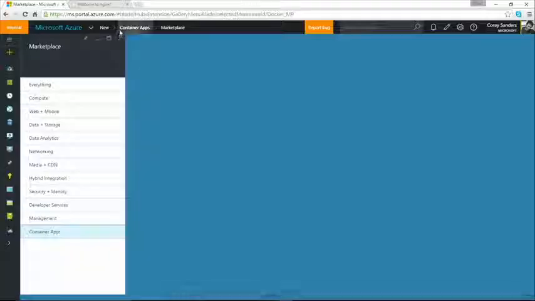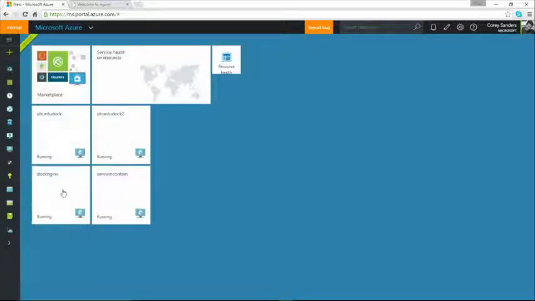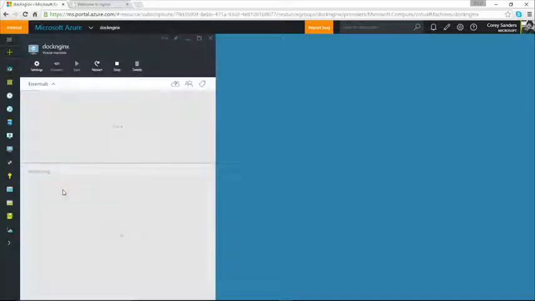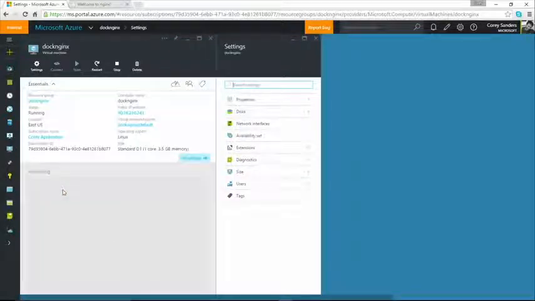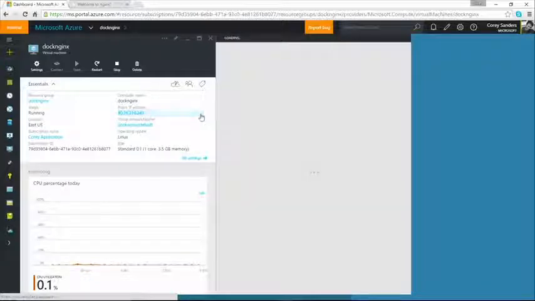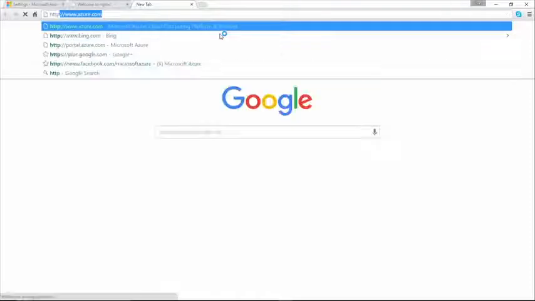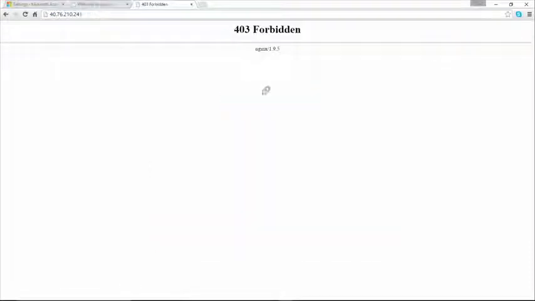And so instead of actually spinning one of these up now, let me go back. I happen to have spun one up earlier today. I already have one that had NGINX available. Here, this is completely spun up, and I did not even go on the box. It's got Docker running on it. Here I can click to copy, and I can go and connect to it. And actually, this is an NGINX one that's locked down access by default, so it's blocking me here. But you can see that this does have NGINX set up.